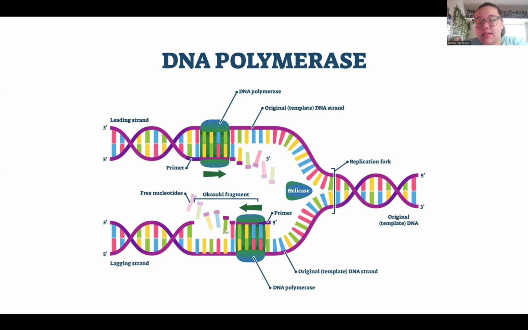brand new helix of DNA. And on this side, DNA polymerase is doing the exact same thing, but instead of doing it in this continuous motion, as we see here, it's all one motion, we see it in these chunks. Do you see how there's a gap here? These are free nucleotides. They're making these jumps that are eventually going to be sewn together to create one long continuous DNA strand.